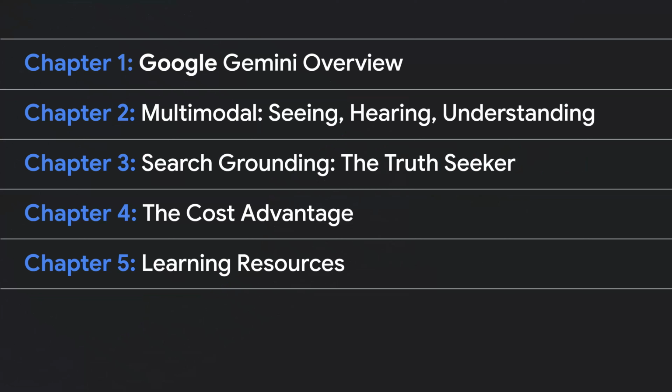Okay, so we'll start with the overview, a very brief one, and then we'll get into multimodal, especially in analyzing videos, because those are the most unstructured and most difficult to analyze in a traditional sense. And then we'll show a demo, in fact, using search grounding, which is our latest release. And then we'll talk about the cost advantage of using Gemini. And then we'll end by sharing a few learning resources. Sounds good?